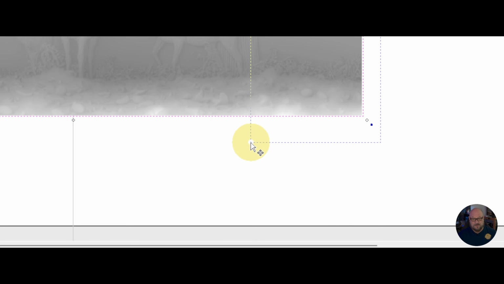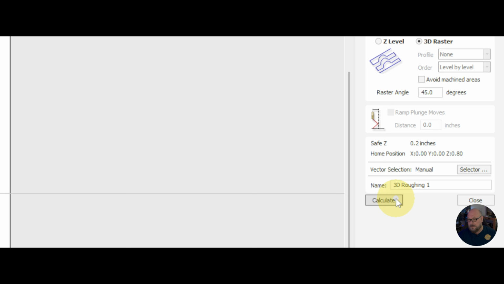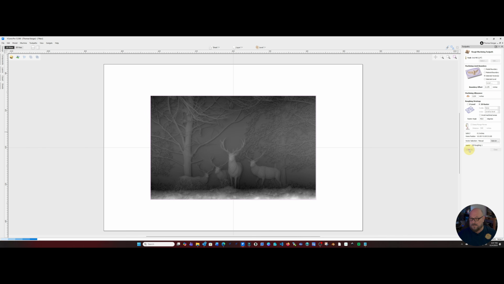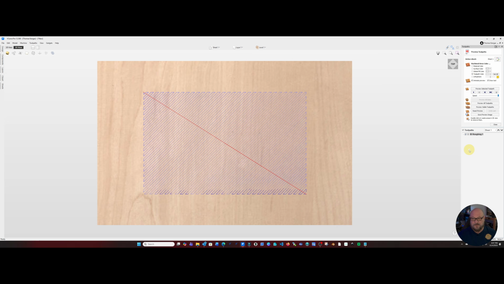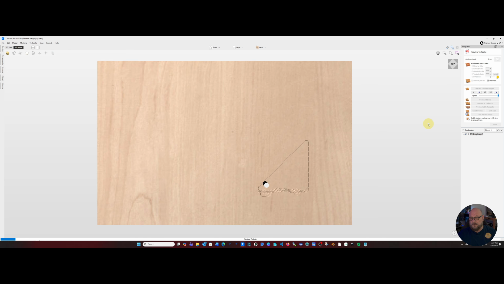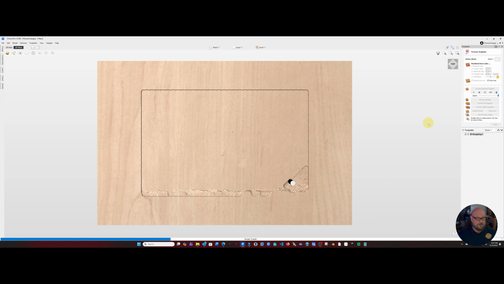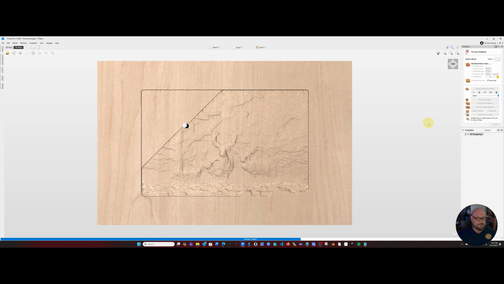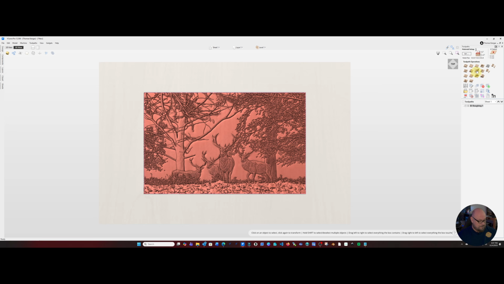And let's make sure our vector's selected first. And we can calculate that out. Let's run the preview of the selected tool, and you'll see we're starting to get our rough. And we can close that.